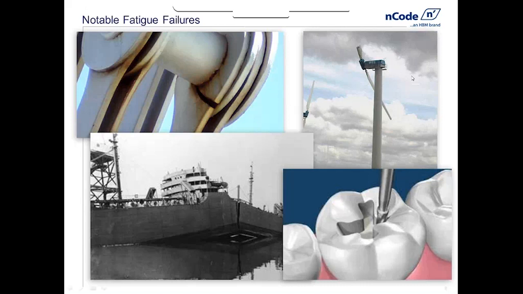In the upper right, this is a wind generation structure. This is taken just outside the office of my British colleagues in Rotherham, UK. You can see one of the blades has come off. There used to be an entire blade up here. So a fatigue crack started there because of wind loading, either from inertial loading from this thing speeding up and slowing down, or from wind gusting. Unfortunately, the entirety of this blade, once that crack progressed, flew through the car park, right to the parking lot of my colleagues, and had high risk of damage.